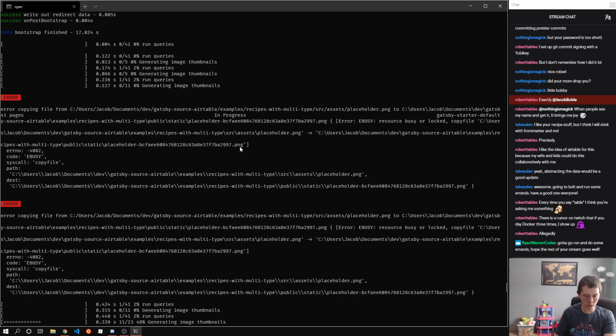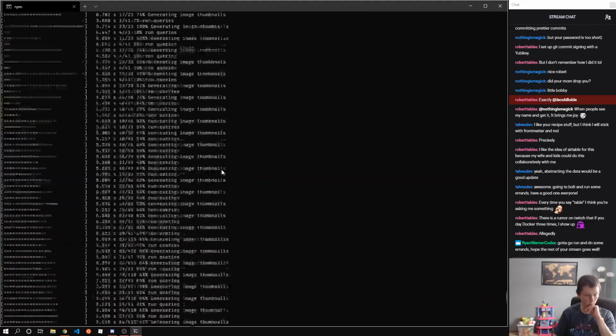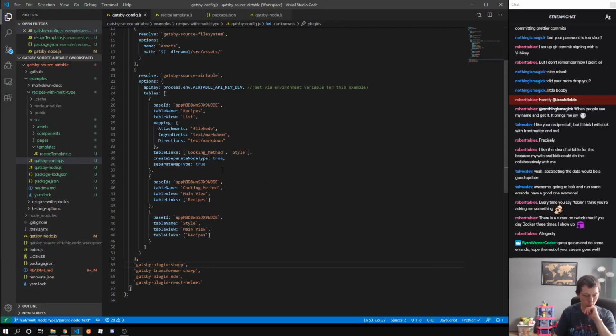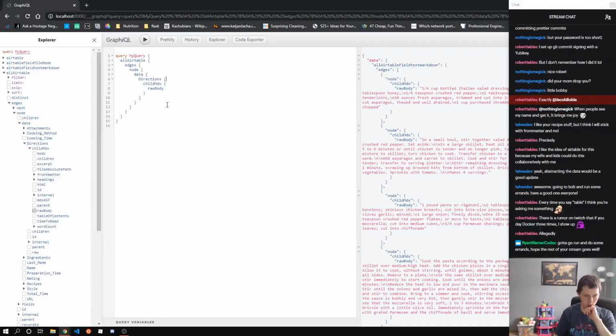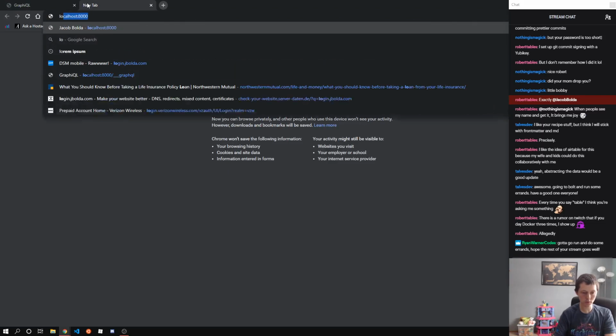So it's either the Gatsby... Yeah, it's just failing to copy something. So that actually might be the source plugin. I'm not quite sure. But I don't think that's an issue with our code, so we will ignore it for now. Let's just see what things are looking like.